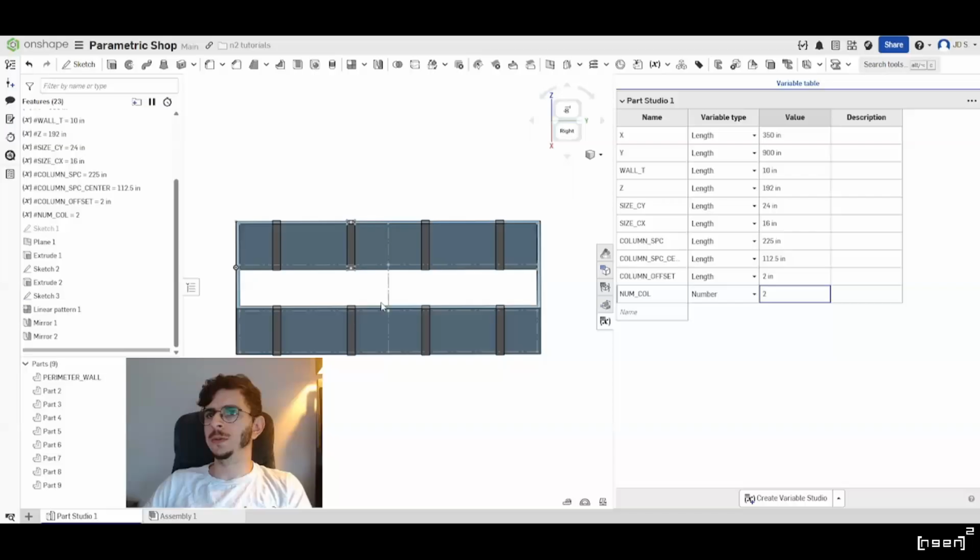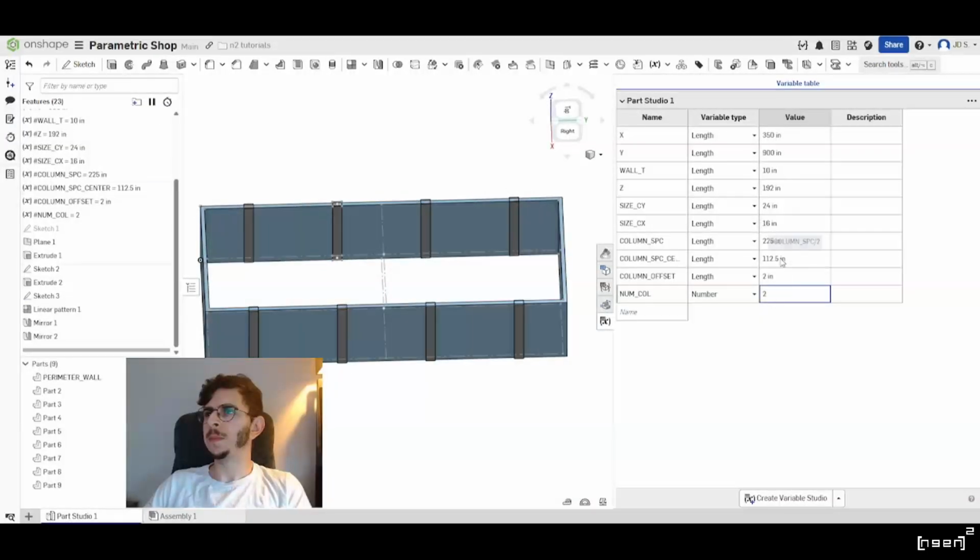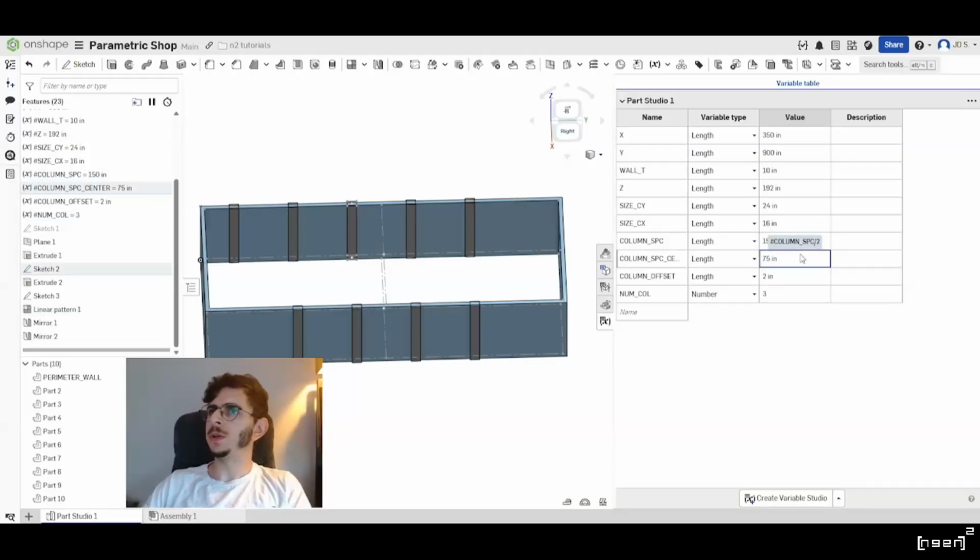That should do it for us. $225. What if we change this back?